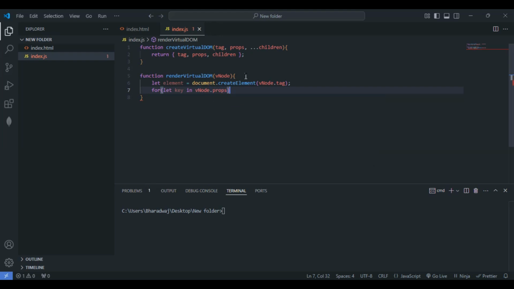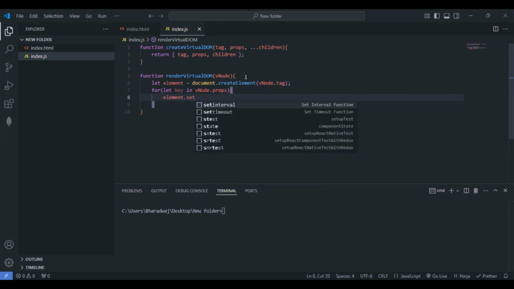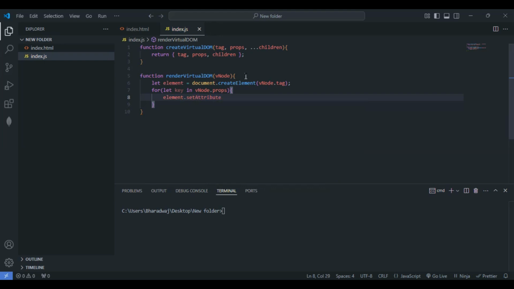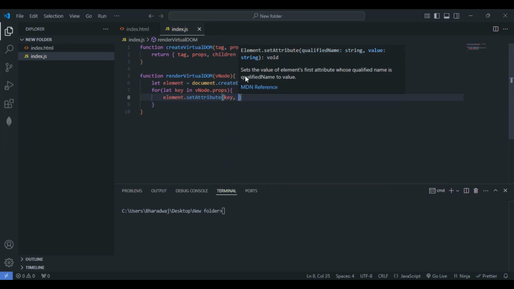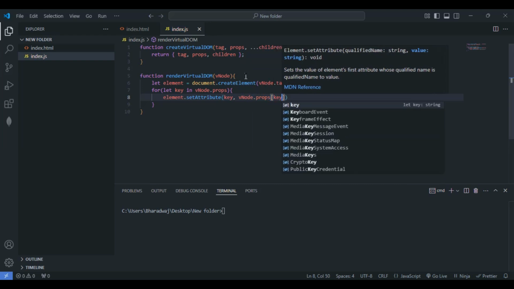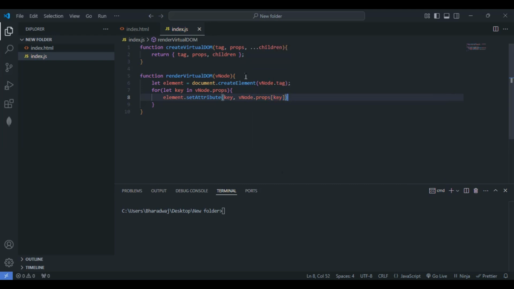Then element.setAttribute of key and value, so I'll pass key, and as value vnode.props[key].